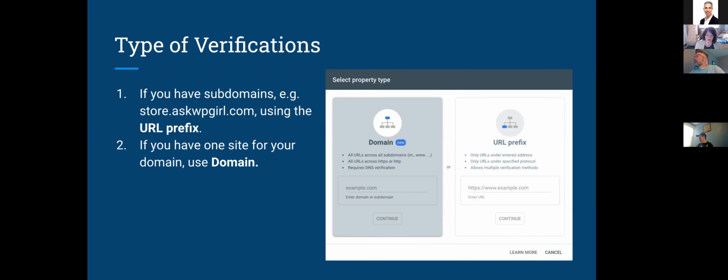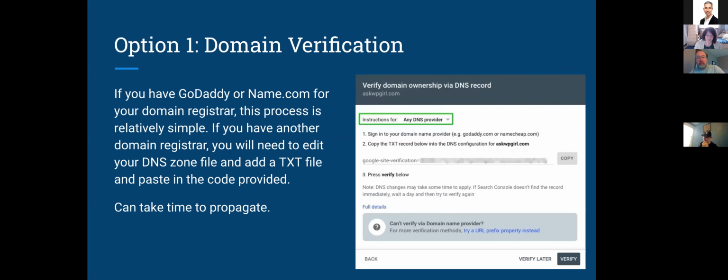If you choose the domain option, you're going to have to go to your domain registrar and verify with them, though Google is connected with a lot of the popular ones like GoDaddy, name.com, that kind of thing. So as long as you're logged into your domain registrar, it makes that process fairly easy. My instructions on these other slides are related to doing it by the URL prefix, which is super tedious, but pretty easy. So again, if you're doing the domain verification, Google provides you instructions for how to do that at your domain registrar. And if you do have GoDaddy or name.com, they'll kind of do it for you.